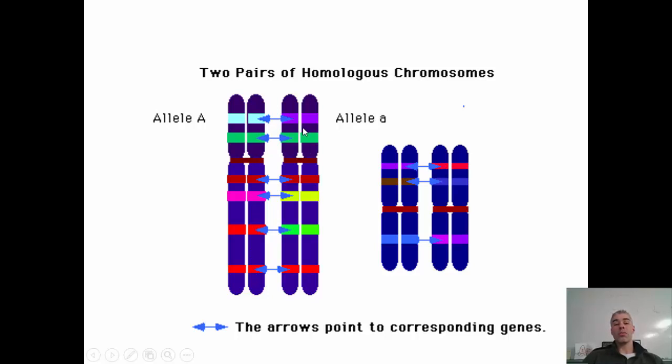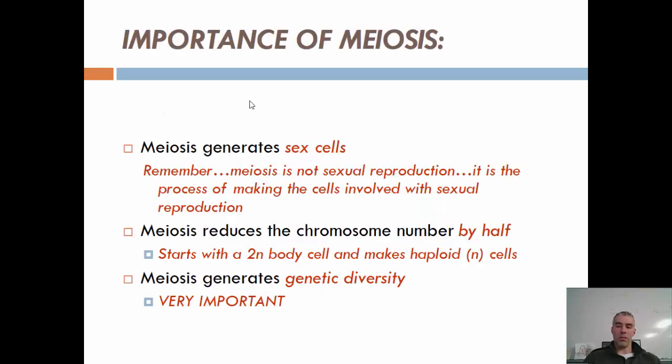Remember, homologous chromosomes and sister chromatids are not the same thing. Each one of these is a sister chromatid, okay, with these two being sisters and these two being sisters. But homologous chromosomes are different chromosomes, but they have the same genes on them, but sometimes different versions of the gene. And you got one of those chromosomes from mom, and one of them from dad. Think of them almost like how if you have a pair of anything, like a pair of shoes. Your left shoe and your right shoe, they're not exactly the same, but they come in a pair. That's how you want to think of homologous chromosomes.